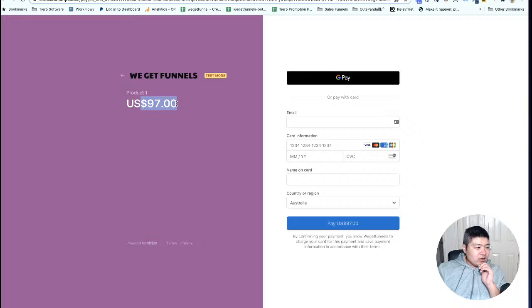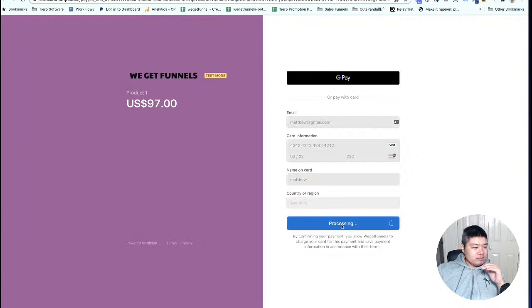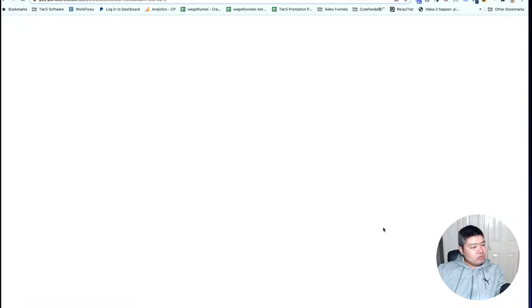The 97 is the value we sent in the request. So if I do some test here, remember that in our previous video, I showed you how you can use this test credit card, because this is in test mode. So this is sandbox mode. You can use this test card to test your purchase. So let's just test it out. If I click pay, it will redirect to Google, which I just set up. So let's click pay. It will redirect to google.com.